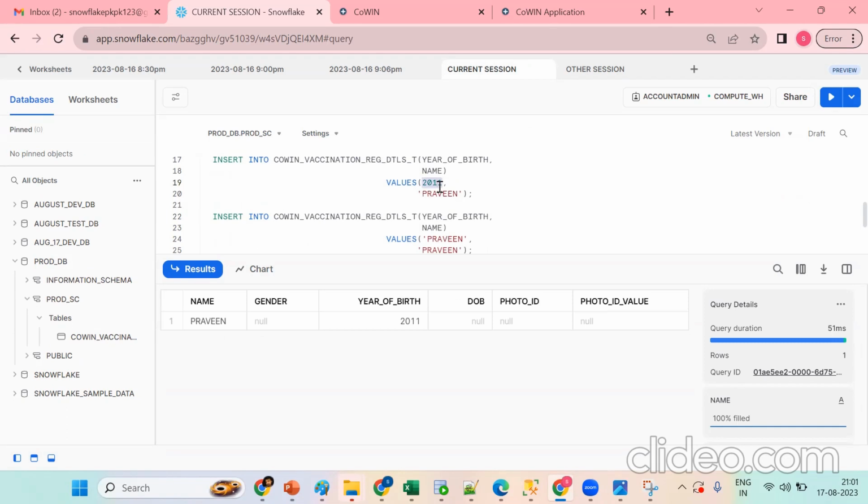Date data type. Now tell me, how can you know it's number data? Suppose somebody created this table. How can you know? That is the point. We'll have multiple Snowflake developers. Somebody created a table and asked you to load some data. Then how can you know whether it's a date data type or number data type? We should see the describe.